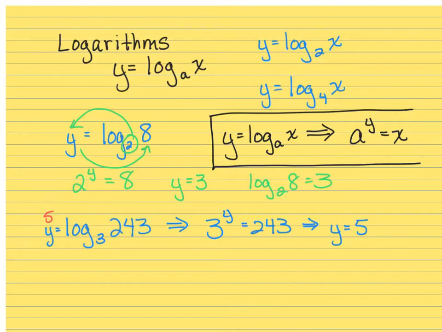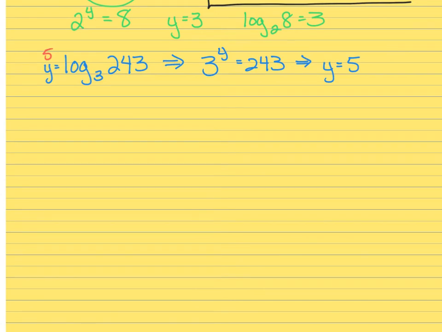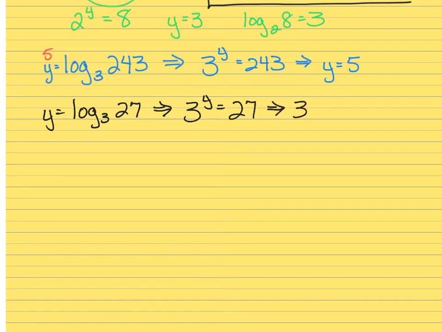All right, let's try another one here. Let's stick with base 3, just so we can see it again. Let's find log base 3 of 27, right? And so we translate that into 3 to the y equals 27. And if we look at that close, we see, oh, it's got to be 3. 3 raised to the third power. So log base 3 of 27 is equal to 3. Right? Plug in a 27 into the function, you get a 3 out. All right, a couple more.